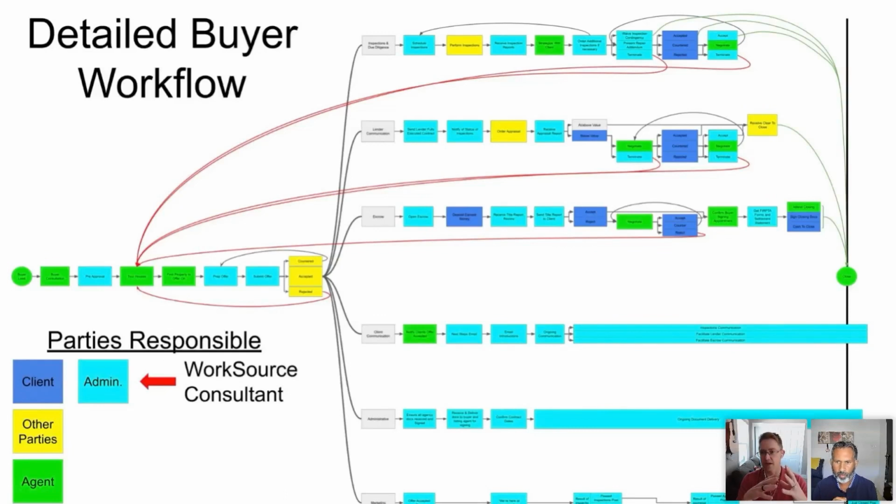Now we're all with eXp. We have to use the same docs, the same systems, SkySlope. That's part of it. What you see is that once we're under contract, there are usually 5 or 6 things that happen at the same time, right? So there's inspections and due diligence. There's lender communication, whether with your buyer or a seller. There's title and escrow, or if you're an attorney state. And there's client communication, admin. There's also marketing that happens for both buyers and sellers while we're under contract. It's all those individual pieces. Do you know what we do, when you do it, how you do it, etc.? So that was probably a little long-winded, but Anna, did that kind of answer your question?